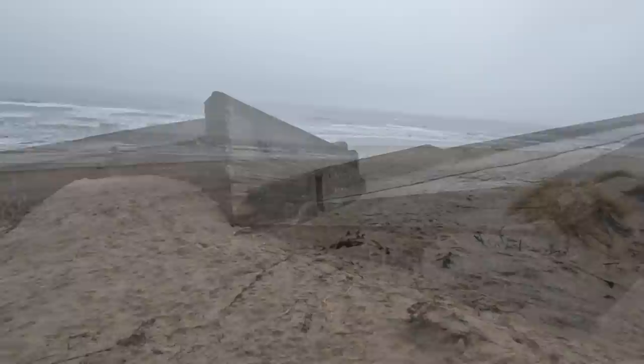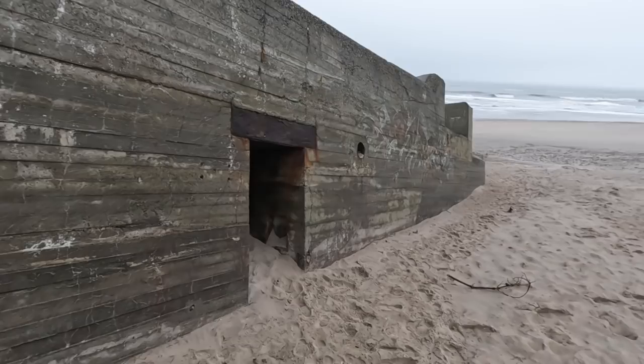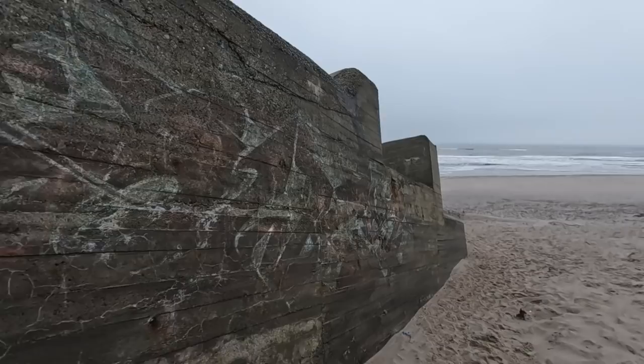So once upon a time, this was a grand, grand bunker from the Küstenbund battery, or the German army gun battery. Today, it is just a sand-filled colossus laying slanted on its side. Once upon a time on the top there was a rangefinder position.